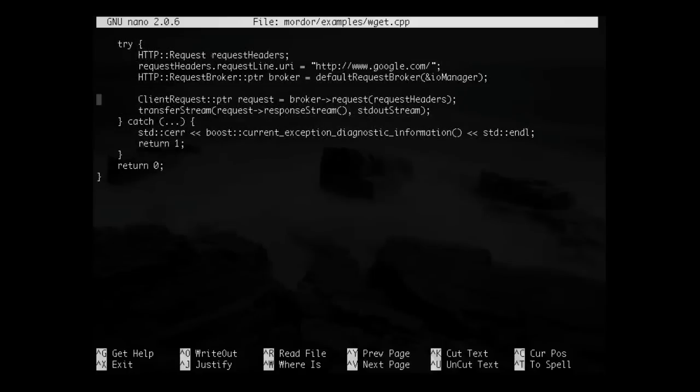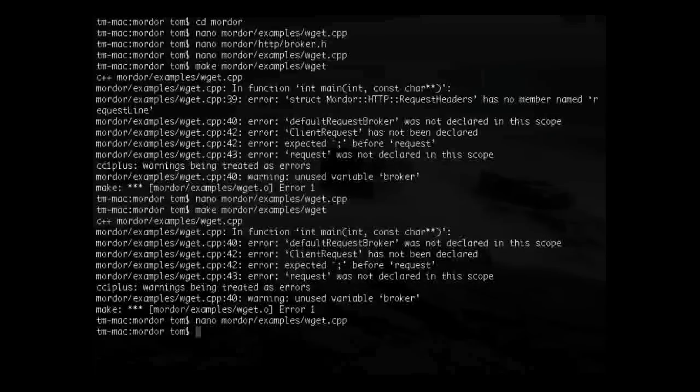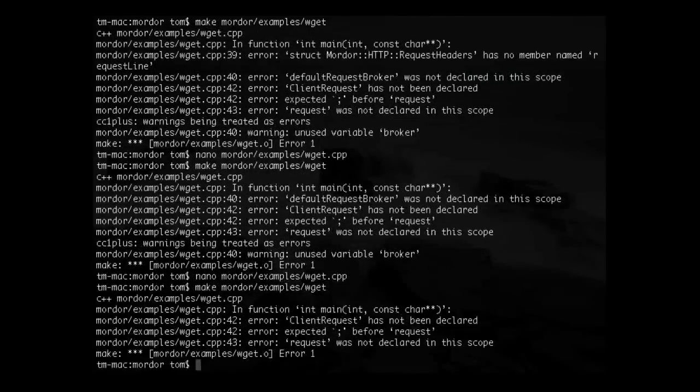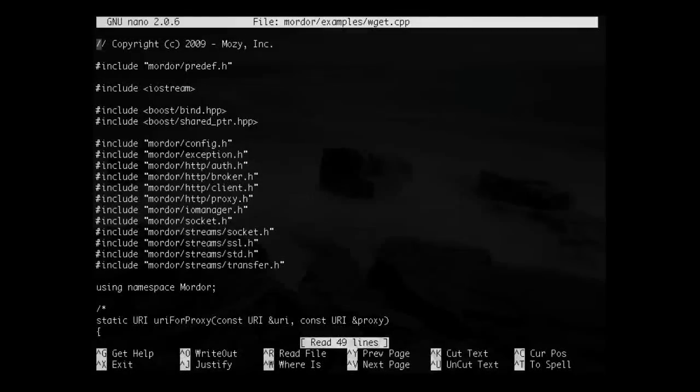Because I'm not using HTTP. I'm just going to use namespace HTTP so I don't keep forgetting. Namespace Mordor HTTP.